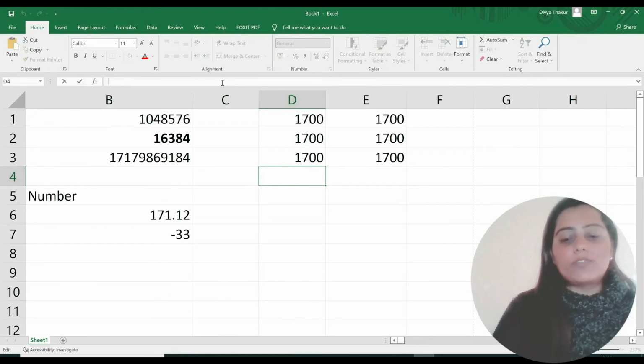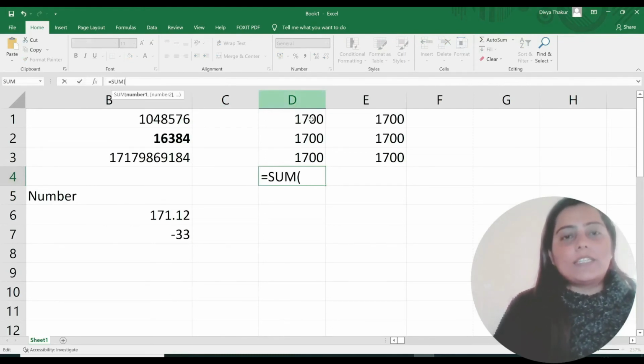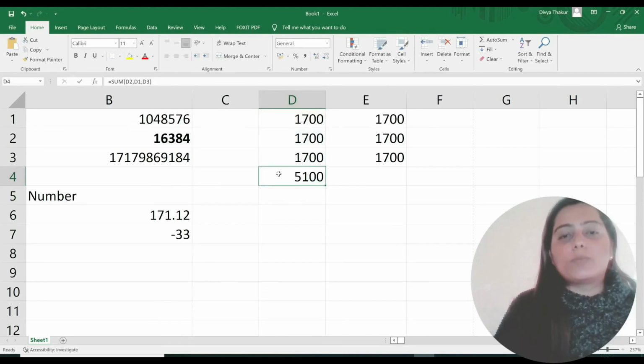So over here, if I do equals, type sum, and then select this cell, then Control select this cell, and then again select this cell with the left click of the mouse and press enter, this is the formula, and the result is being displayed over here.